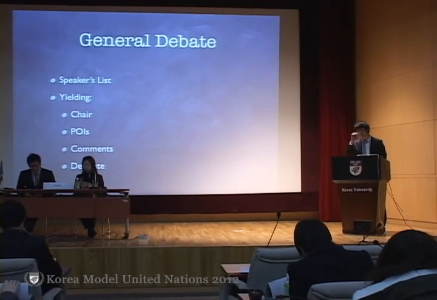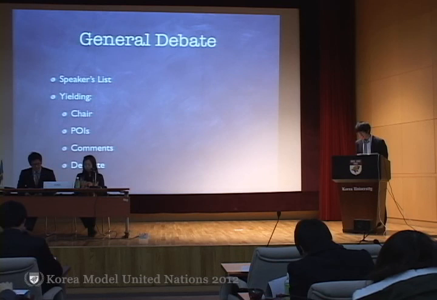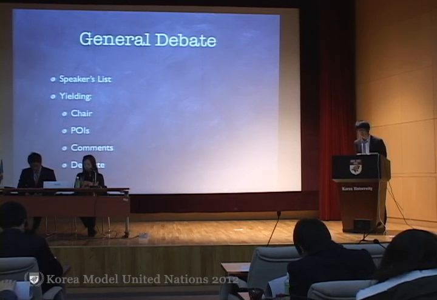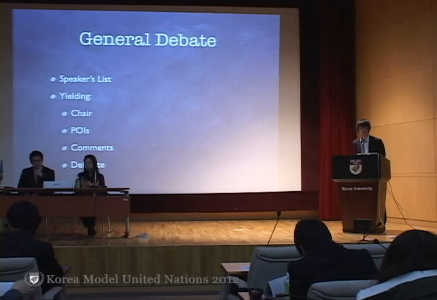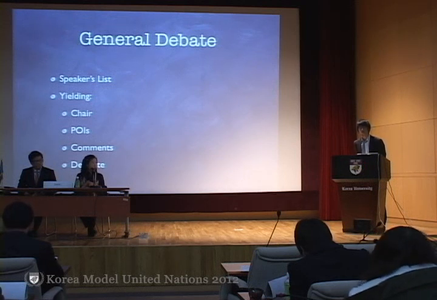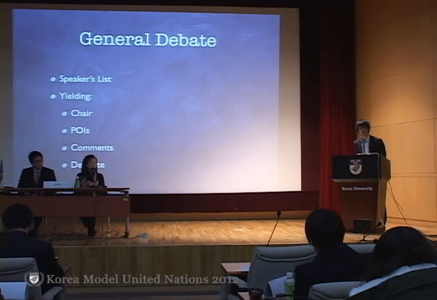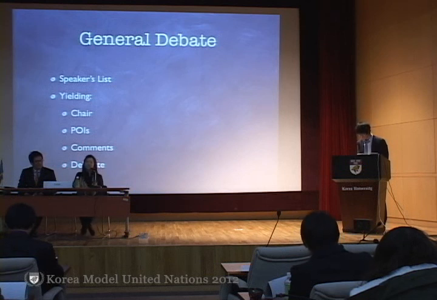And now the general debate. General debate is the standard form of debate in which delegates speak for a set length of time in the order established by a speaker's list. So, before moving on to the general debate, the chair will announce that the floor is open. And the chair will say, please, those of you who want to be added on the speaker's list, raise your placards high, and then you can add yourself onto the speaker's list. And in that order, you have the right to make your speech on the podium.